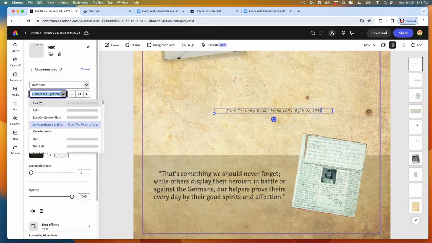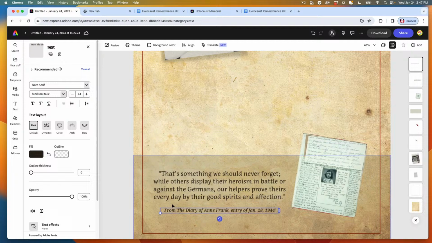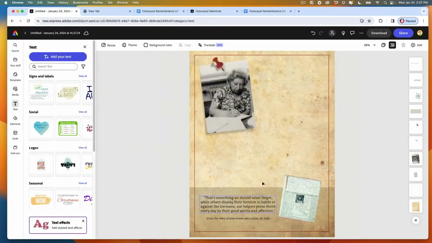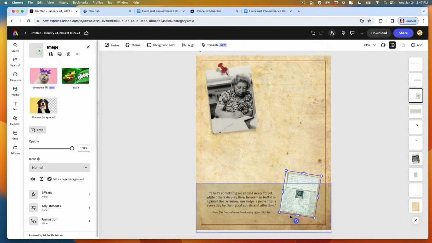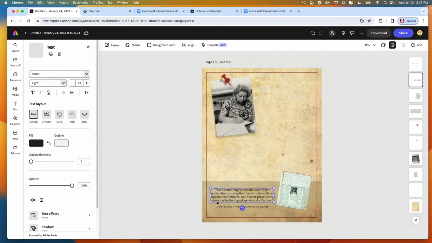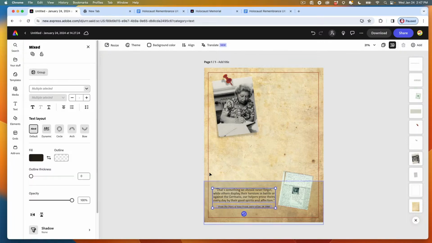Noto Serif. It also has other options, which is great. So I think I'm looking for something a little bolder. We'll use the medium italic like that. I'll move that into place and center it under the quote, giving it some breathing room here. You can zoom out and look at everything. Scoot this over a little bit. And if you want, you can grab this type, hold down the Shift key, and grab the type underneath it, and just move that around to get it exactly where you want.